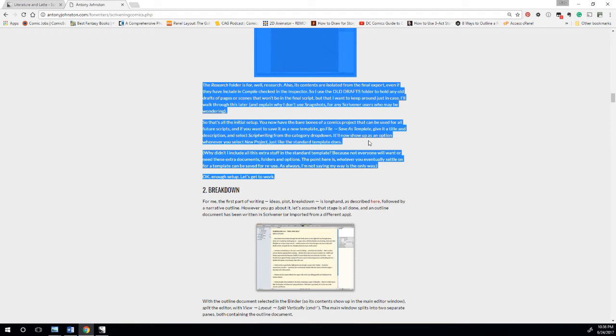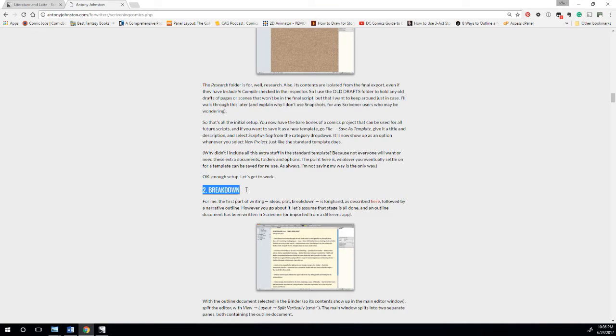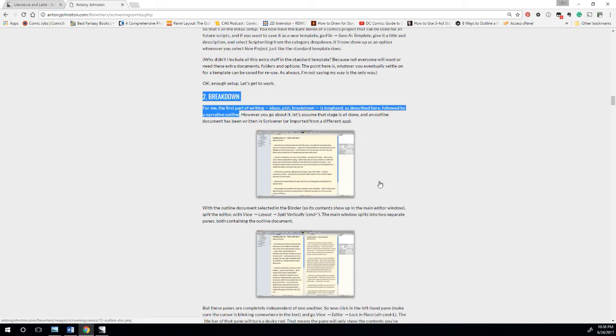And I'm thinking about it, why go through that when people are going to do their own thing anyway. The rest of it is pretty much just prepping the template so you can get to doing this part, and this is where the good stuff begins. This is where you start actually using Scrivener, and that's the part that I'm really interested in showing.